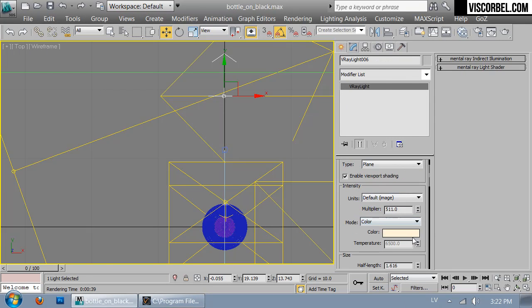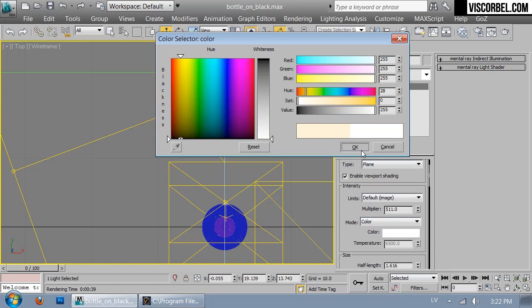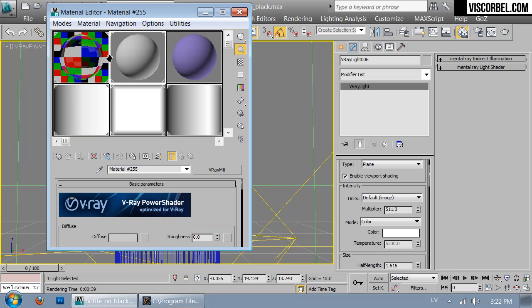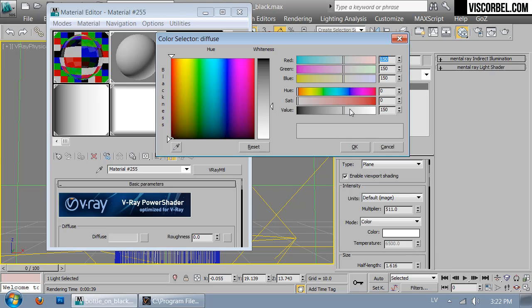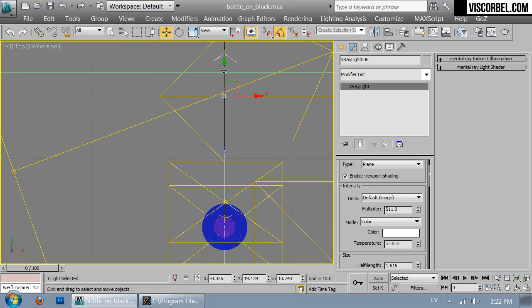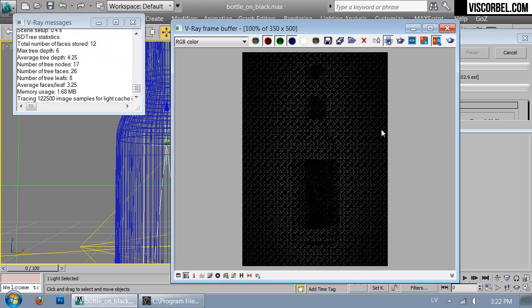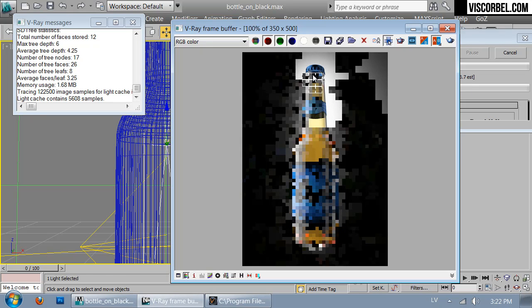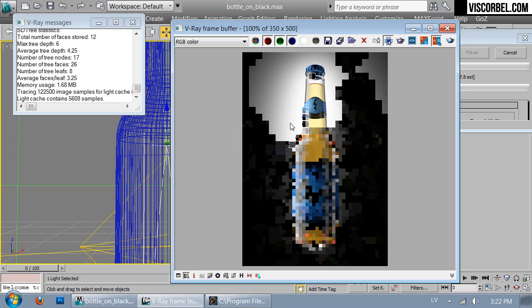First of all, I'm gonna make sure the light behind the bottle is white. And then I'm gonna make the background a bit brighter. And move the light slightly away from it. Okay, like that. Looks good. And that's your bottle on a highlight.